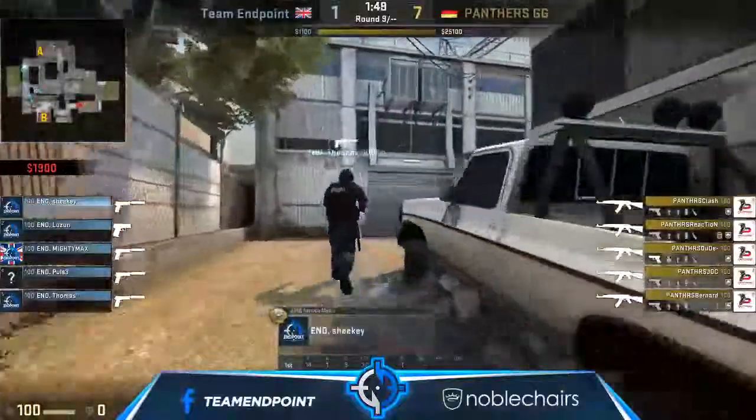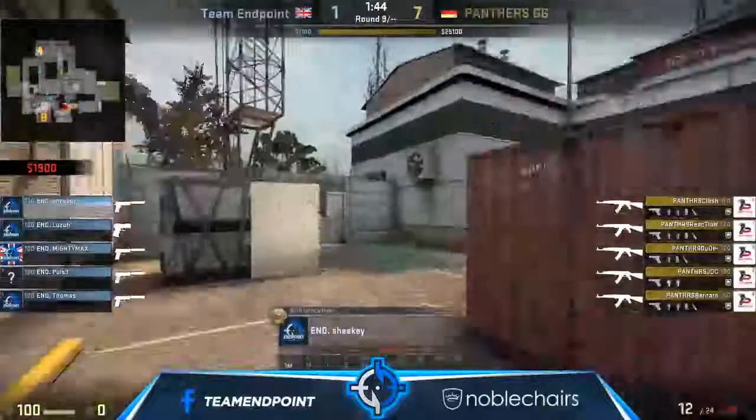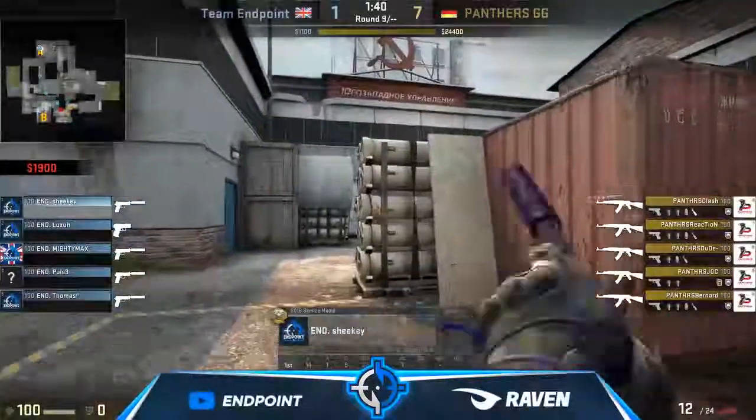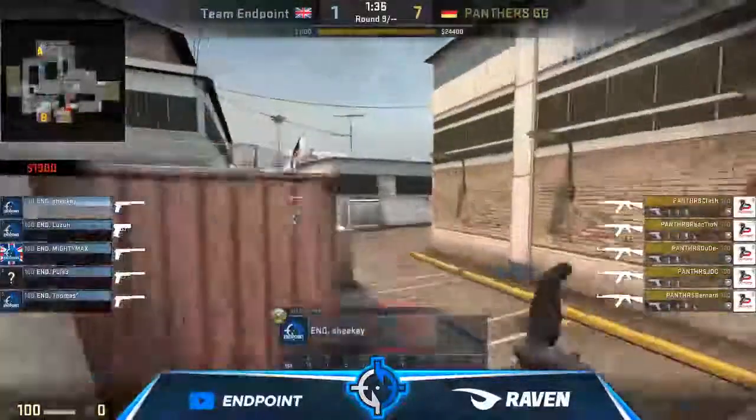Which means if they get a few kills in this round, they should be able to buy up fully next round. You need about 4k for the CTs to do a full buy. And that's not with any grenades, so it's not looking too good for Endpoint in terms of economy.